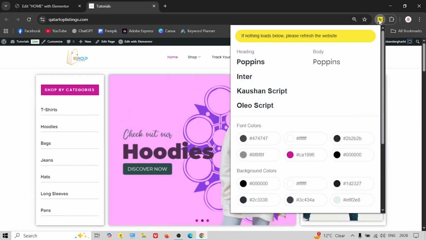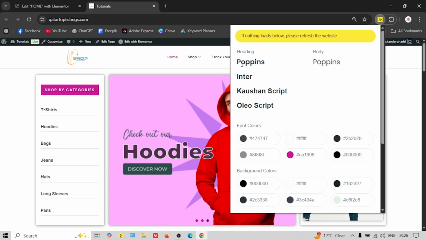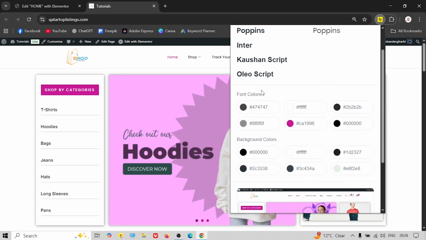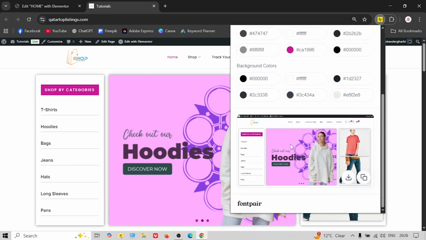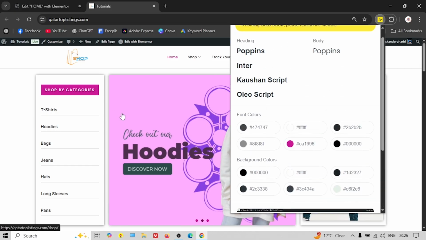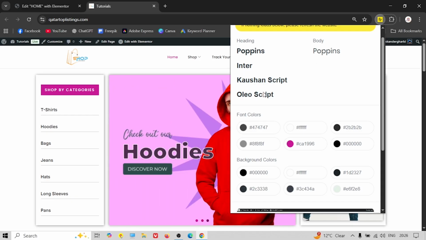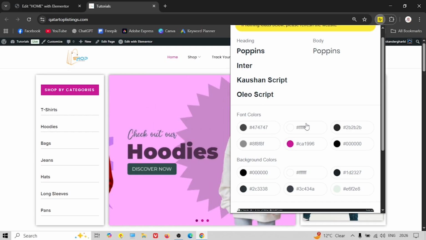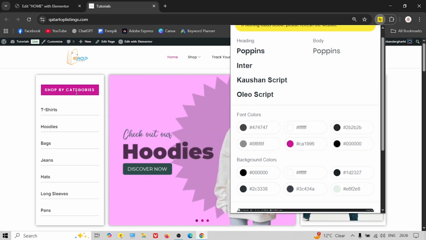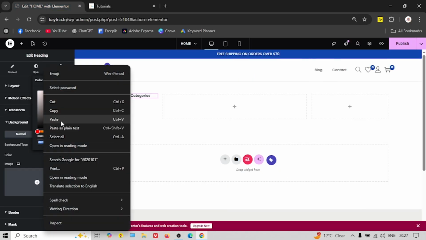All I have to do is click the extension, and it will give me all the names of the fonts that have been used and the colors of this website. So in this demo website, I've used Poppins, Inter, Kosugi, Oleo Script, and for the body I've been using Poppins. So for this pink color, I'm gonna click over here and copy this color. I'm gonna paste it over here.